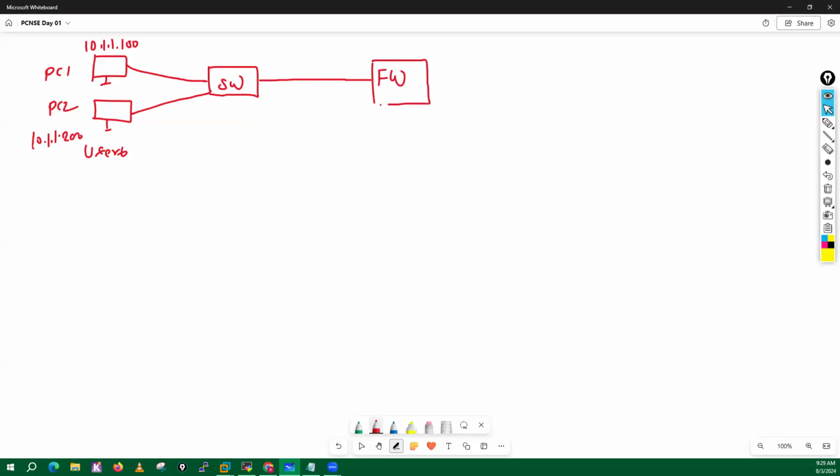Let's say this is my Palo Alto firewall. Then this firewall has connectivity with the internet service provider, which is the ISP. This interface is Ethernet 1/1 and this interface is Ethernet 1/2. This interface is part of my inside zone, and this interface is part of my outside or untrust zone. I will come to that again.